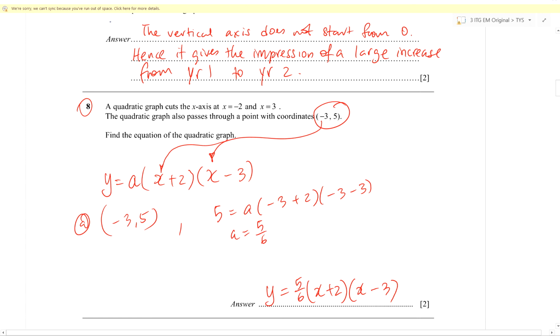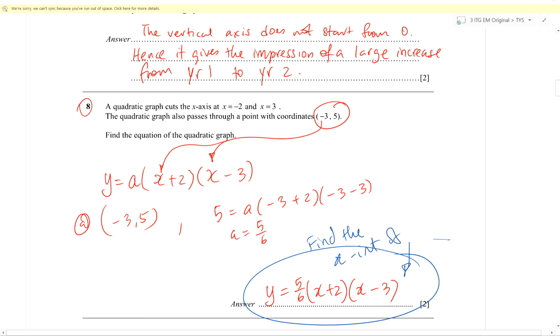And if you are thinking, how come I didn't know this before? I thought I've always managed to solve all the quadratic equations with my previous knowledge. The reason is because when the question says, find the x-intercept of this graph. When they tell you to find the x-intercept of this, what will you do? Set equal to 0, right?